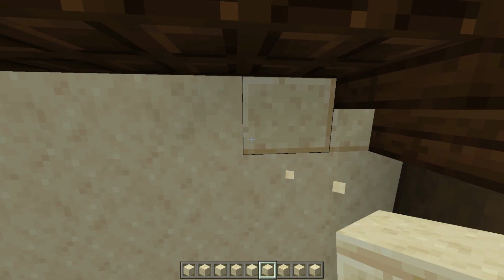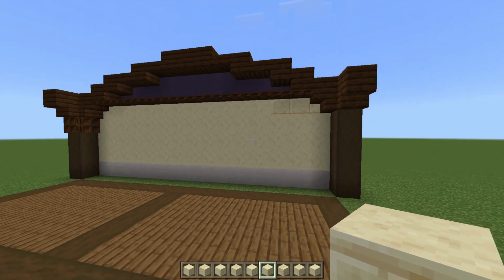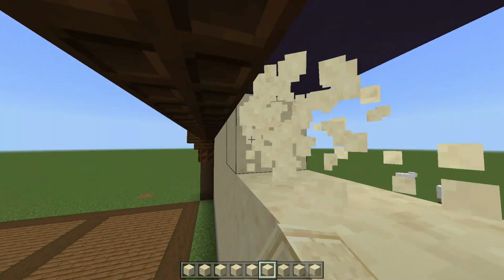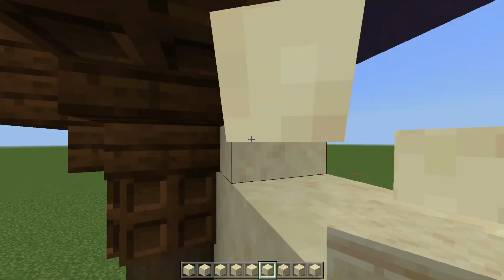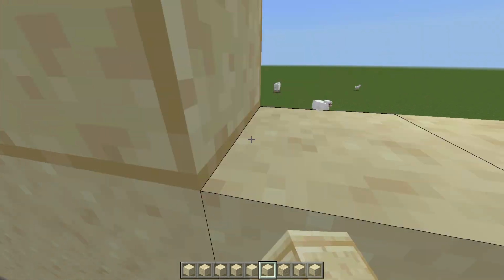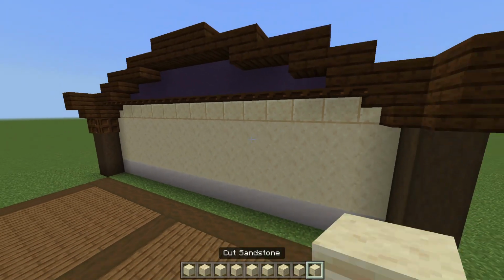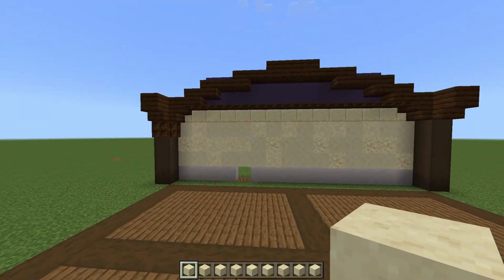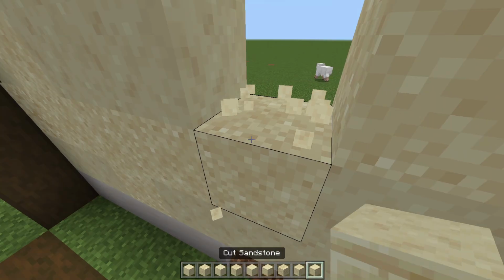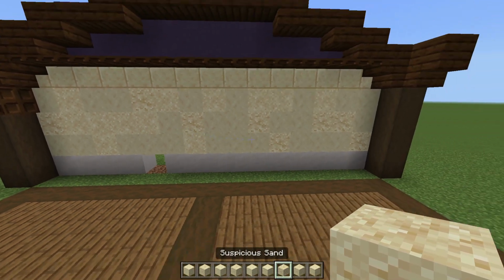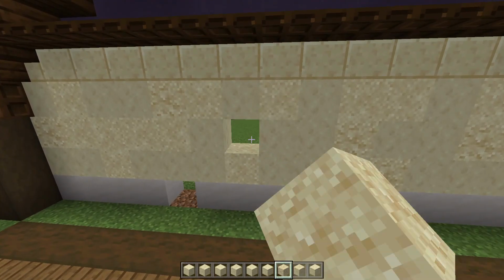To make the top look complete, I put cut sandstone on the top to transition between the sandstone and the blue terracotta. I really liked that design, so I kept it. So that's how I did the walls of the first room.